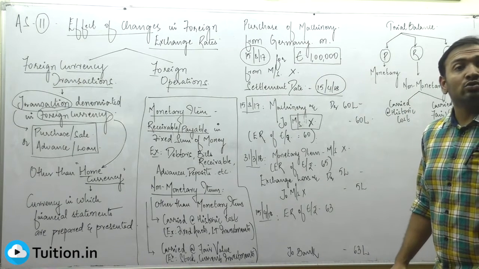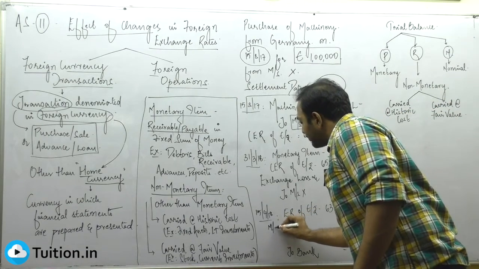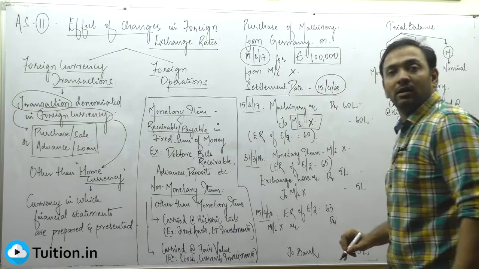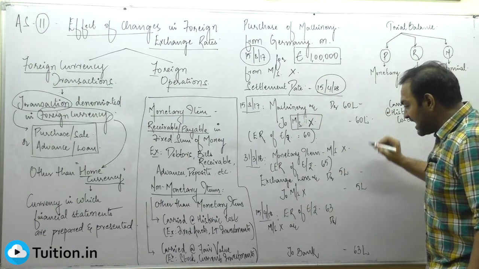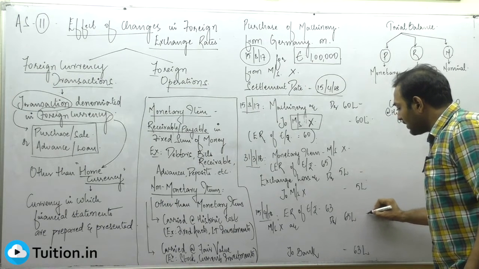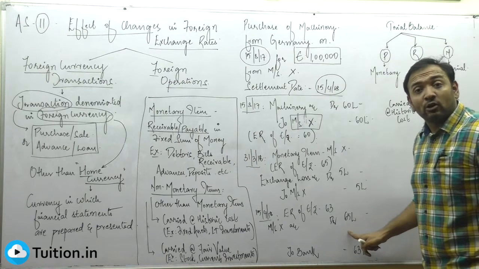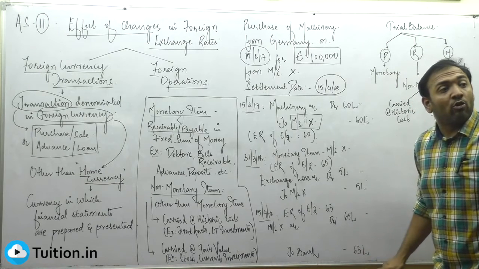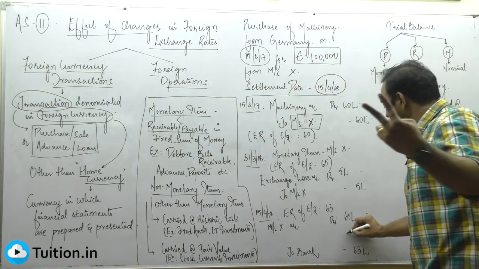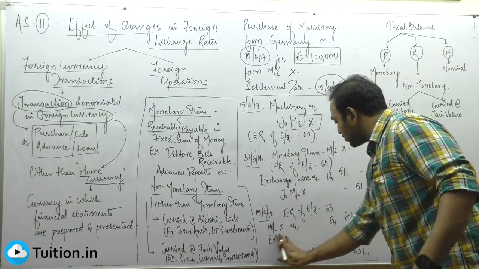Whom am I settling this to? I am settling this to Messrs X. Let us debit Messrs X then. How much is the liability of Messrs X now? 60 or 65? 65. Initial liability 60, extra liability 5. So the total debit is 65 lakhs. Did your entry tally? My entry did not tally. A 65 lakh rupee liability, I am settling by only paying 63. I saved 2 lakhs. This 2 lakhs will be called exchange gain.